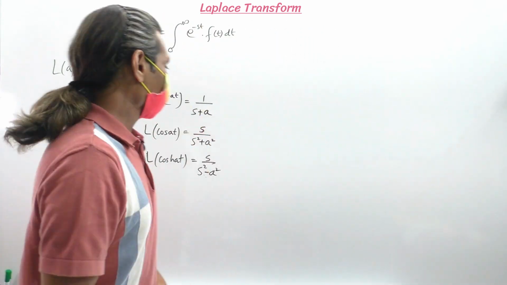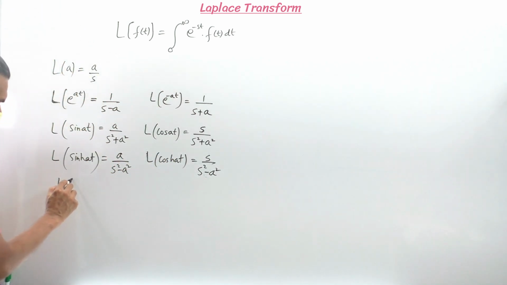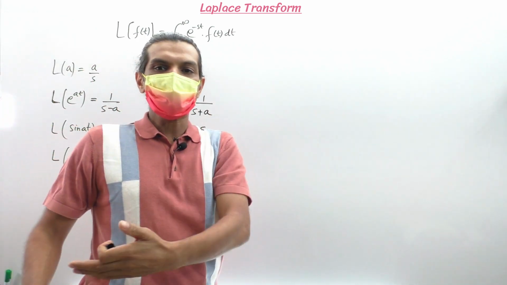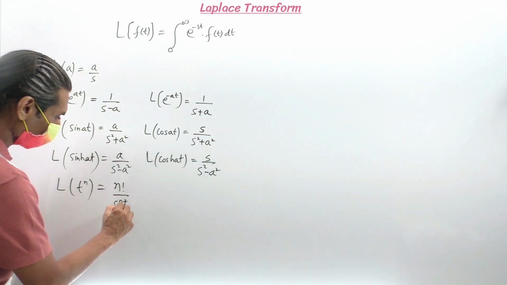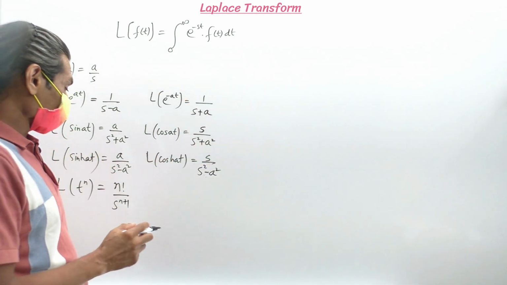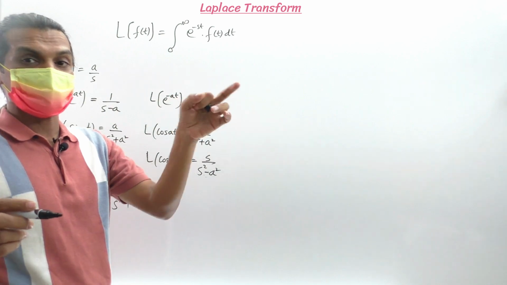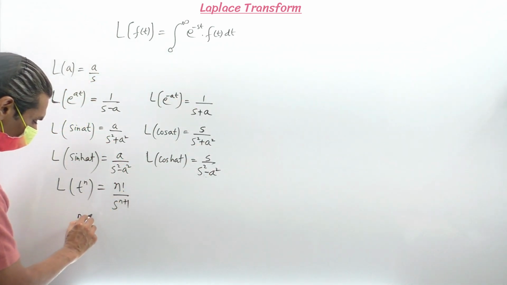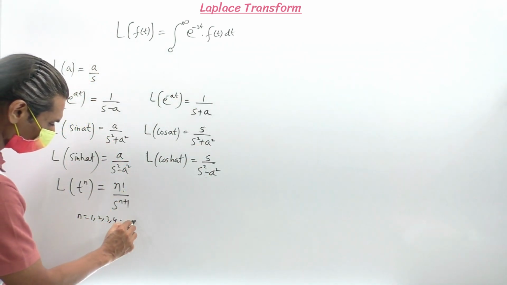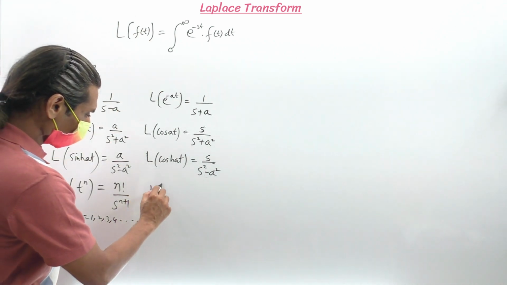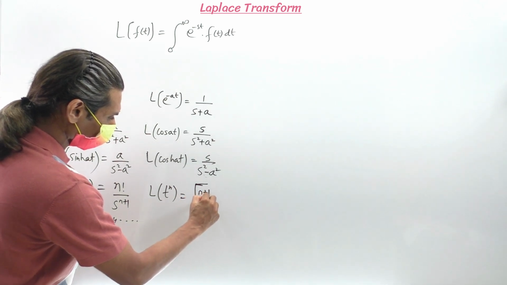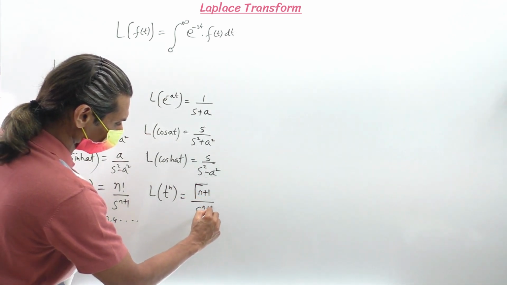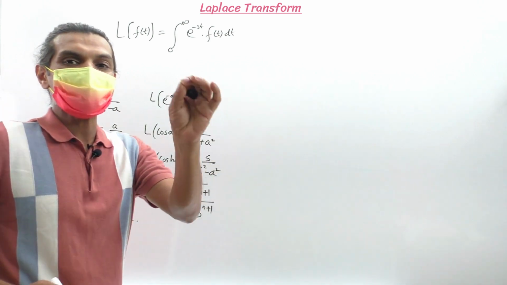That's it. Okay. And the last one is Laplace of t raised to n. This is used when the question is like, say, t square, t cube, and so on. So, the formula is n factorial divided by s raised to n plus 1. Here, remember, Laplace of t raised to n is equal to n factorial by s raised to n plus 1, used when n is a number 1, 2, 3, 4, and so on. And one more here: Laplace of t raised to n is equal to gamma n plus 1 by s raised to n plus 1. This we use when n is a fraction.